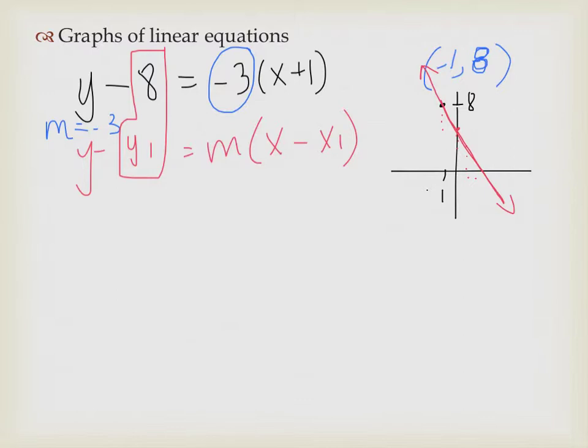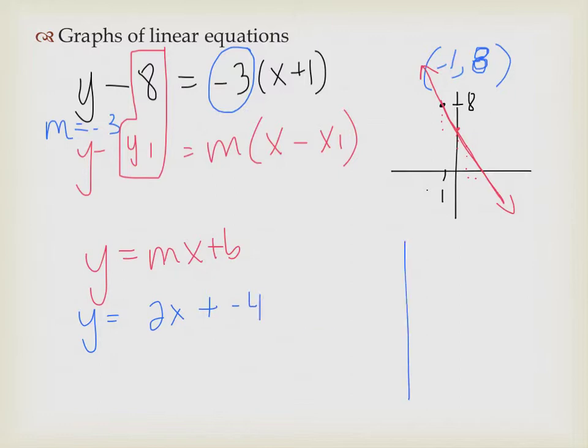And in y equals mx plus b form, things are quite nice. Let's say we had an example like y equals 2x plus -4. Our y-intercept would be down here at -4, and our slope would be up 2 over 1. And I'm just kind of counting it out. And there's our line with positive slope 2, up 2 over 1, meaning up 2, right 1, and a y-intercept of -4.